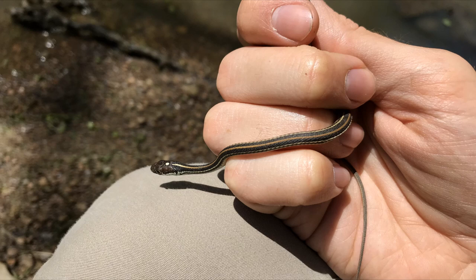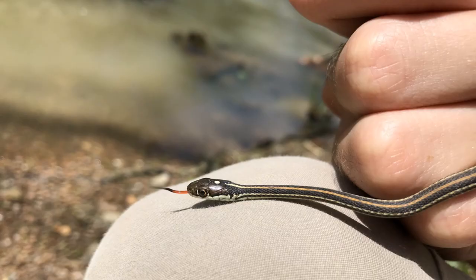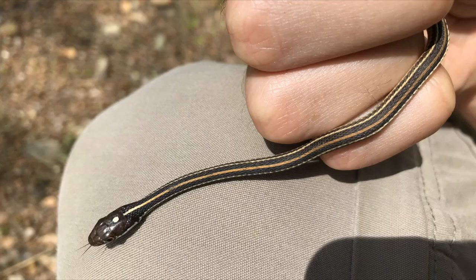Part of the Natricidae family, formerly classified as part of the colubrids, the garter snakes are a fairly widespread group in North America, and the two different species of ribbon snakes are found across most of the eastern half of the U.S. The western ribbon snake is found throughout most of the Midwest and Great Plains region, with this particular subspecies, the orange-striped ribbon snake, being found across that widest range. These guys, of course, are relatively slender, hence the name ribbon snake, and they tend to eat very small prey items, and they are usually never found very far from water. Semi-aquatic, so they like to swim, but you will also often find them in the bushes and grasses along the edges of these streams, waterways, or swamps.